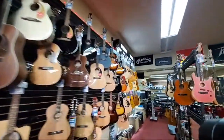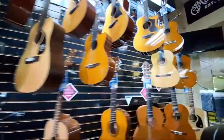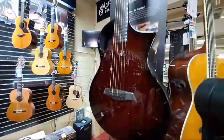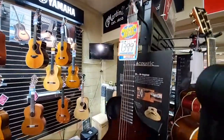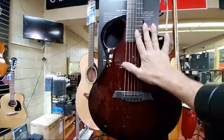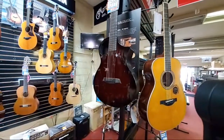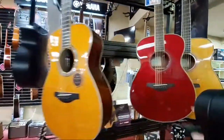Fender Acoustics here, then moving into Epiphone Acoustics and Yamaha Acoustics — a little bit of everything, nylon and steel both. This one's a really cool guitar — it's made entirely out of carbon fiber. It's called Composite Acoustics; the company is owned by Peavey and they produce these fantastic small travel-size guitars. I actually own one and they're fantastic. I've also got one of these guys at home — it's a trans acoustic.